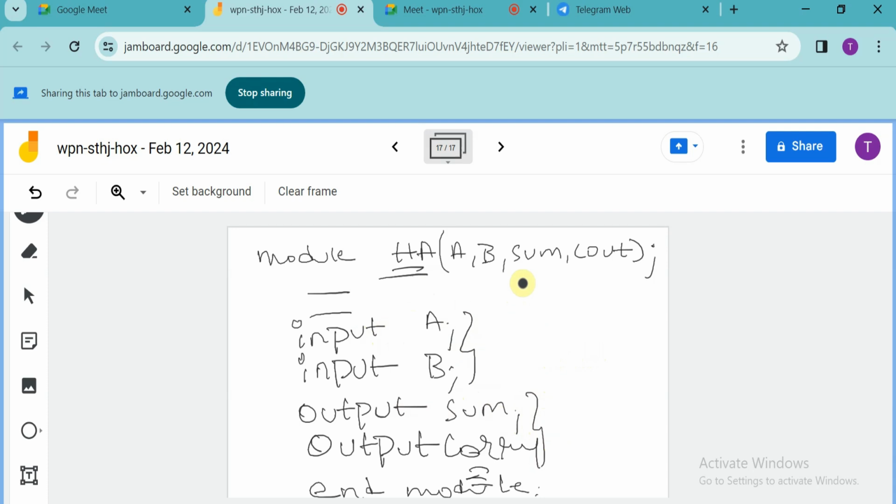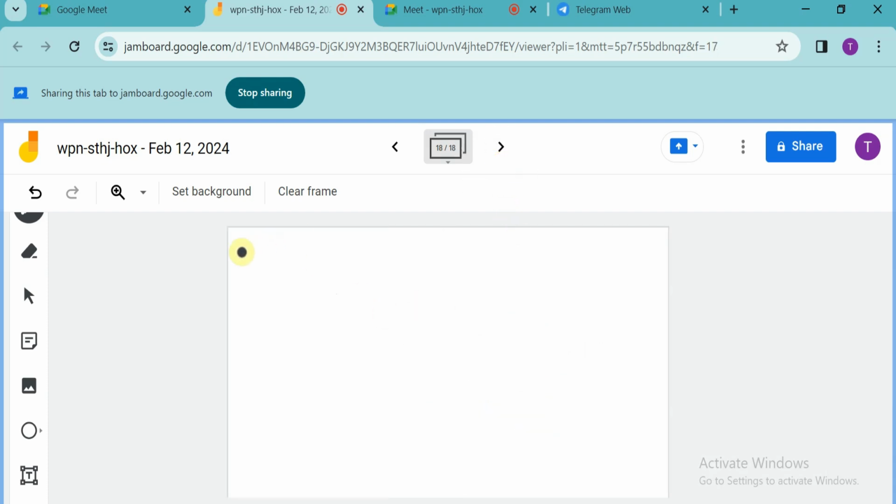So this is one way of representing the input and output ports, and there is also another way to represent these ports.